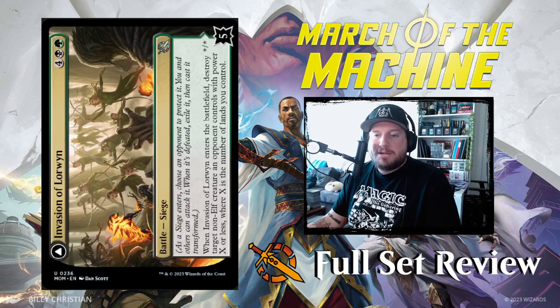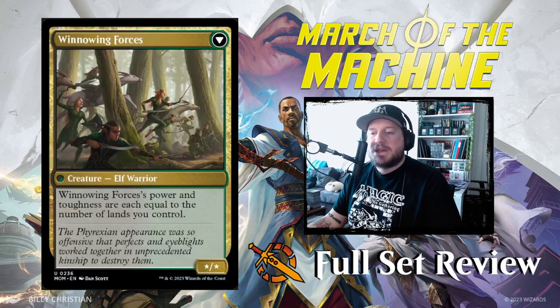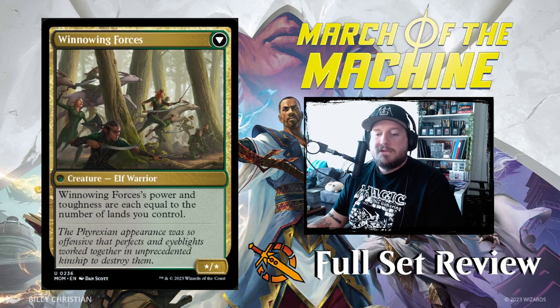Not too bad. Then we've got Invasion of Lorwyn. 4 black and a green for a battle siege. When Invasion of Lorwyn enters the battlefield, destroy target non-elf creature an opponent controls with power X or less, where X is the number of lands you control. It has 5 counters on it. When you defeat it, it becomes Winnowing Forces, a star-star elf warrior creature. Winnowing Forces power and toughness are equal to the number of lands you control. That's pretty big.